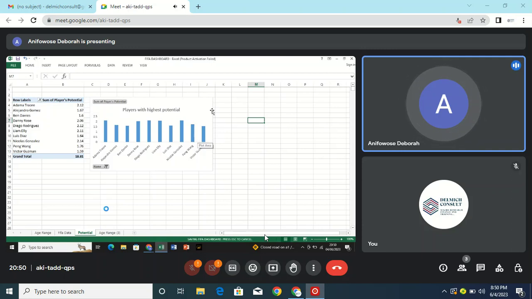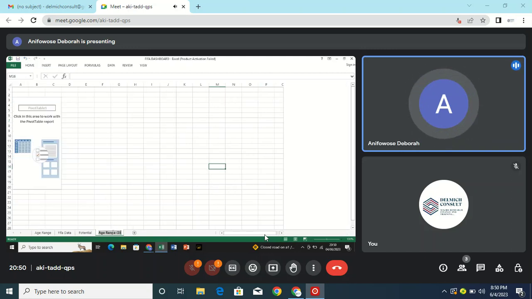So we are going to be having another one, and this is going to be the country versus the number of players in that country, because a client might want to know the countries with the highest number of players and the least players so that they will know where to get their footballers from. So let us go here, our third pivot table.